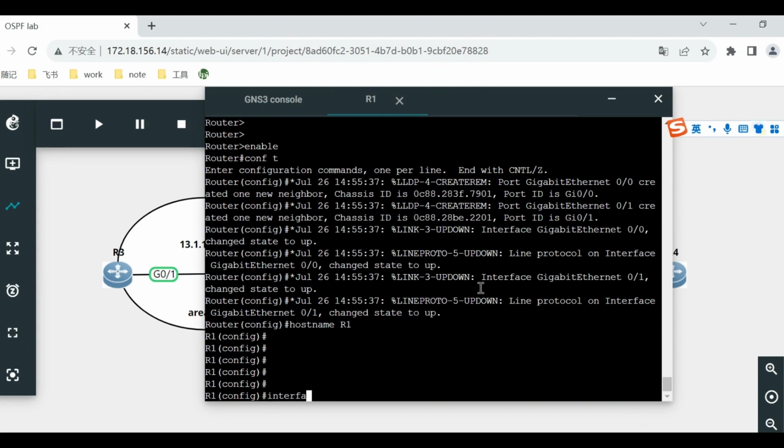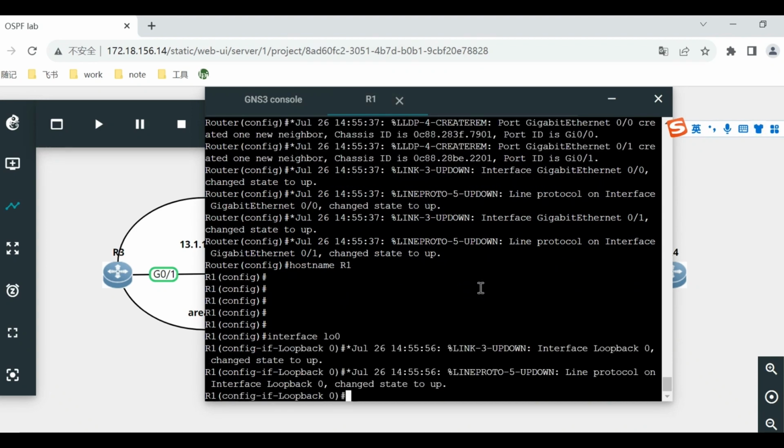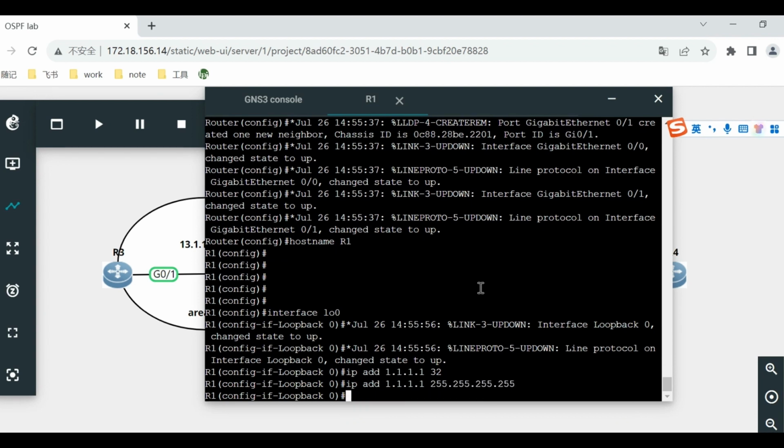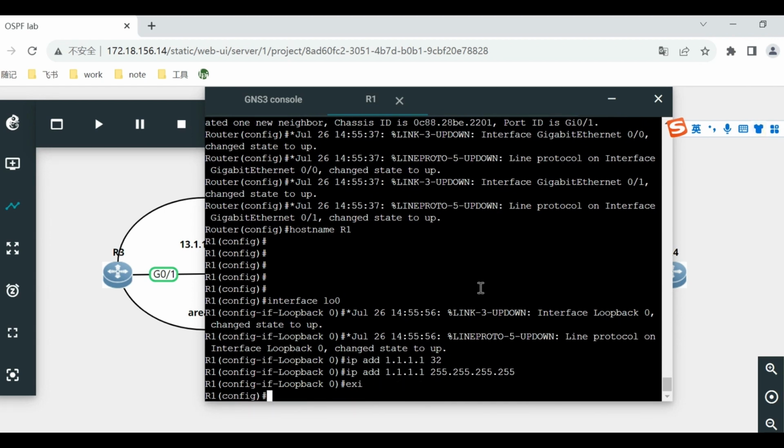Now we will create the loopback and set the loopback IP address to 1.1.1.1 with netmask 32. Of course, you can use this way to configure, it's the same.